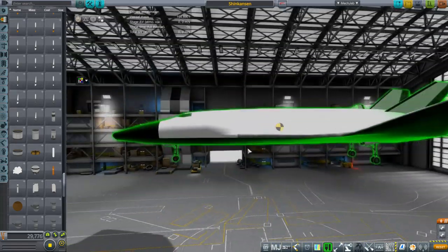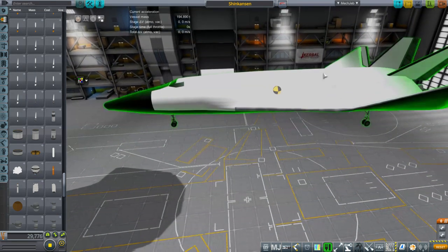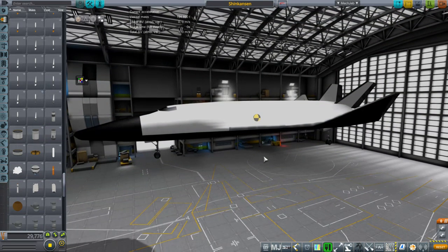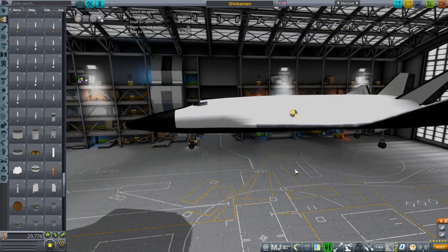Now I started to talk about different ideas that I had that this is part of, right? Again, it was supposed to carry that ED-1 lander stage inside of it. So it would take the ED-1 lander stage over to the moon. The ED-1 lander could land on the moon and then operate on a reusable basis there. And then this would bring it back home after it's all done. And of course, this would also be carrying the passengers for everything. But obviously, the numbers aren't working out that great.